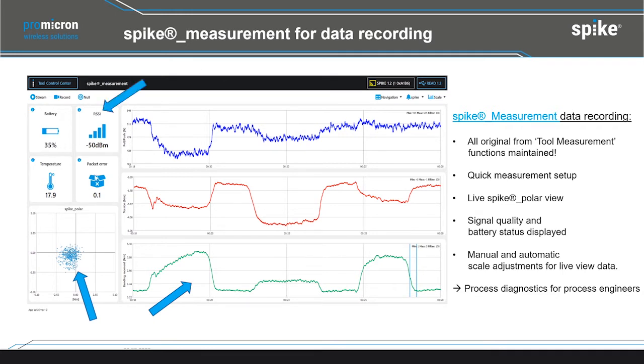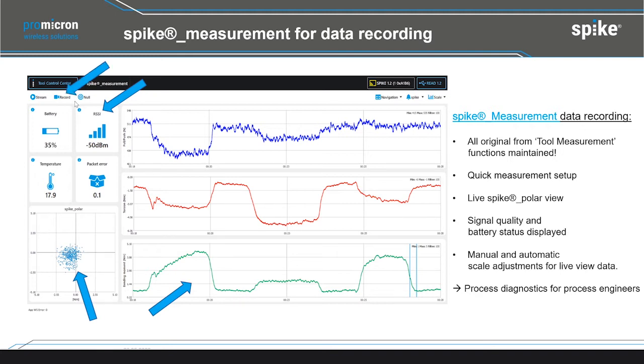We have defined the key condition buttons. These show you the battery, the signal strength, the package error information or the temperature, and always give you information about the performance and the condition of the Spike mobile set.